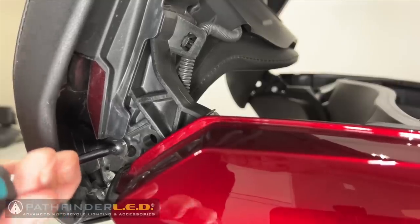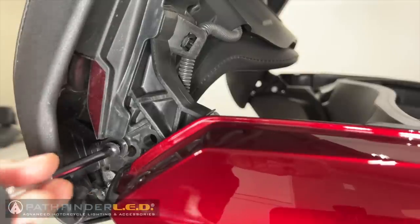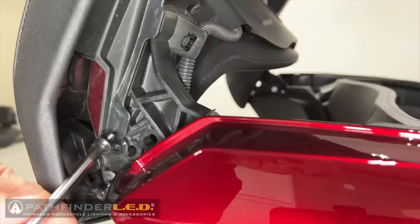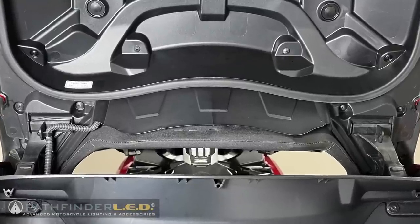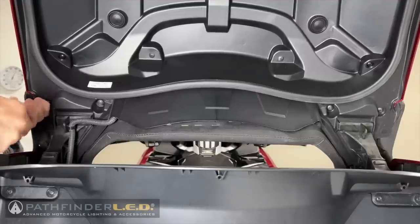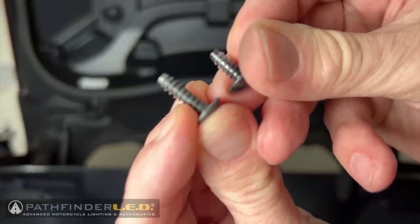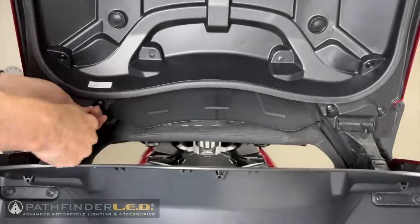Remove the single self-tapping JIS screw located underneath the passenger armrest on both sides of the trunk lid. Remove the six self-tapping screws that hold the passenger backrest to the trunk lid. Make note that these screws have longer threads than the ones we removed from underneath the passenger armrest.